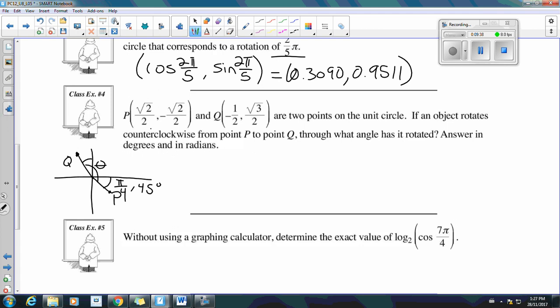Q is a little bit trickier. So if we have an x value of negative 1/2 and a y value of root 3 over 2, well, in order to have one finger on top, that means we're closing our pointer finger, which is our 60-degree reference angle, or pi over 3. How is that going to help us figure out this whole angle?